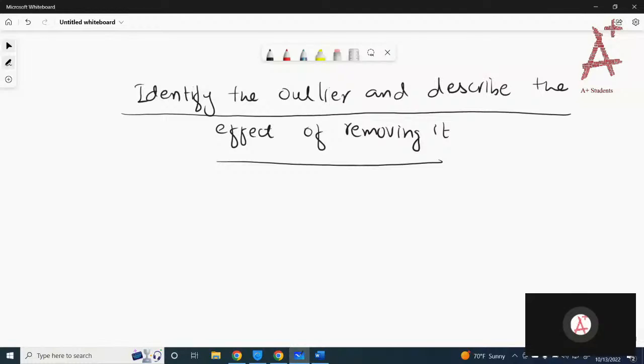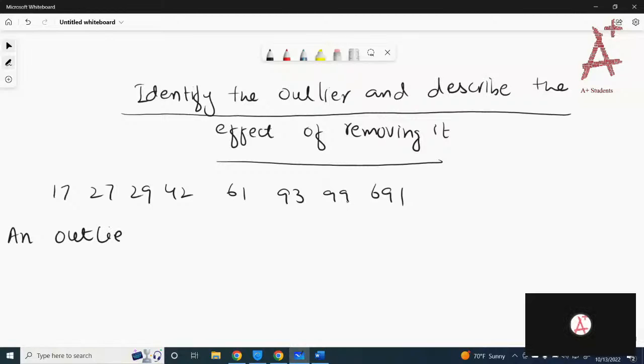Select the outlier in the data set. Okay, we are given the data set: 17, 27, 29, 42, 61, 93, 99, and 691. So basically the outlier is the extreme value in the data that is either much larger or much smaller. You can note down the definition of the outlier.